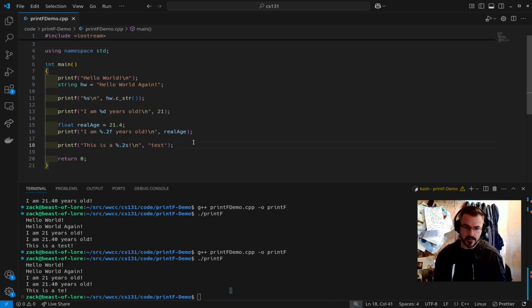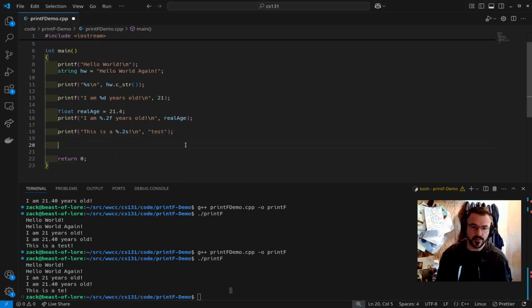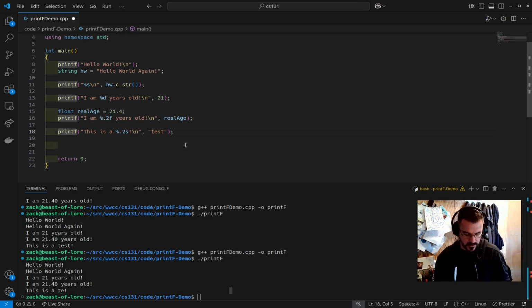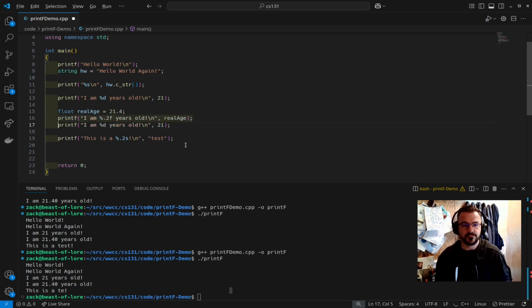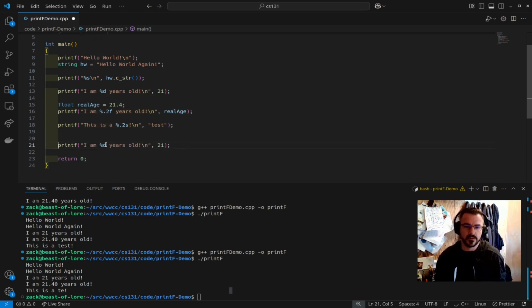Okay, let's cover one more thing that would be of interest, which is making the size a specific size no matter what. So let's say you always want your number to be a certain length.